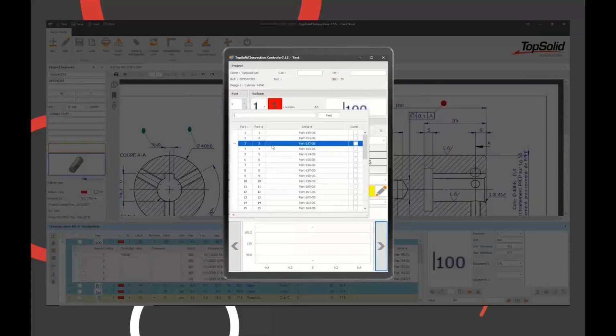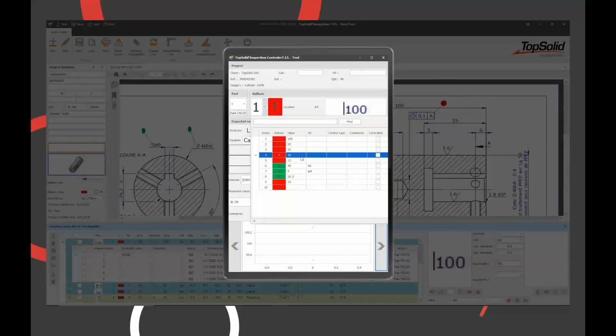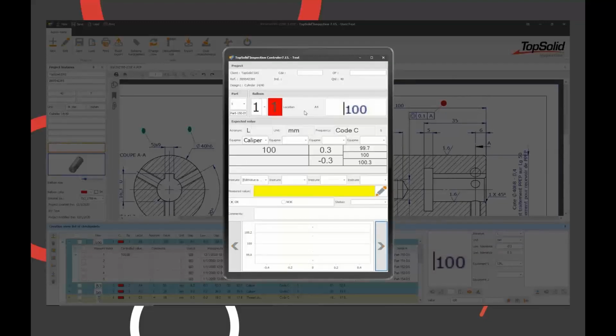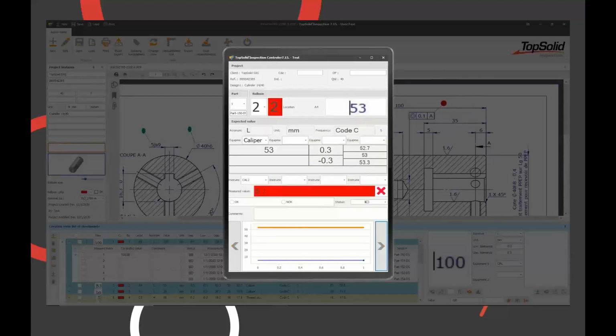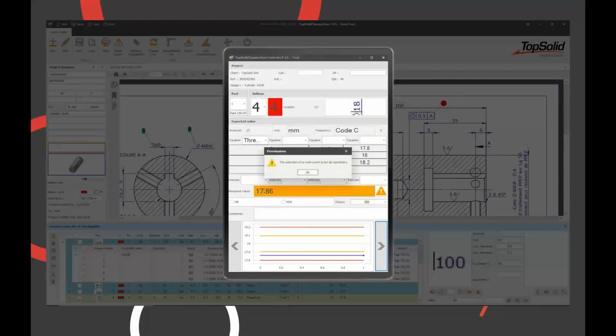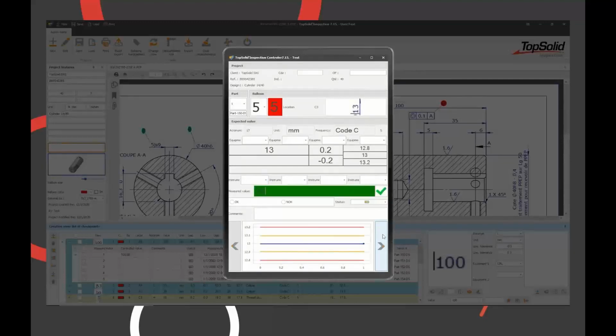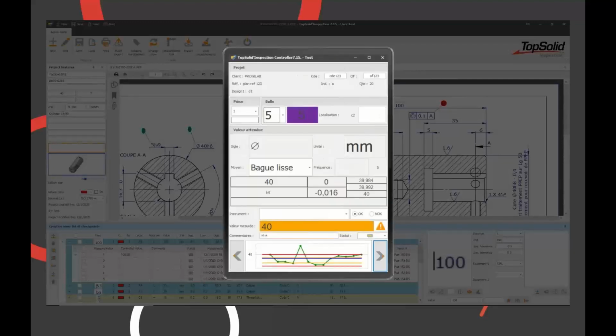Or on the tablet side, and again, you saw this video before, but we'll go through it again. On the tablet side, it's a little bit cleaner interface. And here, again, you're typing in the information, you're using what the instrument is, you're typing in the values. As the values are typed in, the operator is being informed whether or not it's a good within tolerance value, if you're on the upper or the lower limit. If you forgot to enter what the instrument was, it'll come back and yell at you to remind you how to do this.